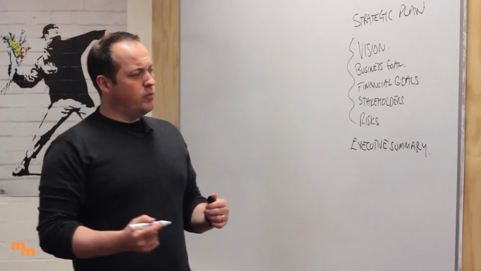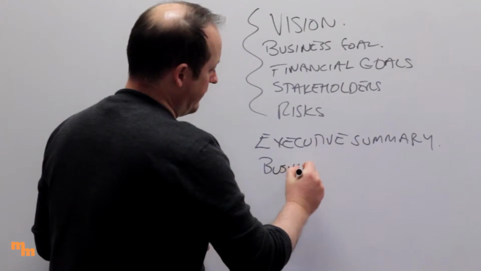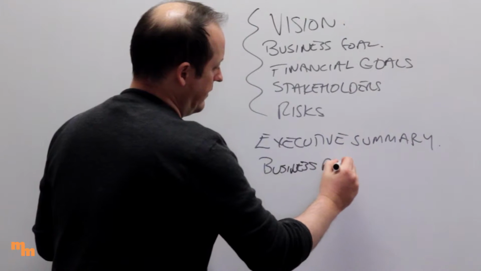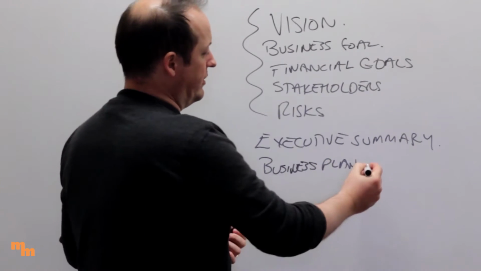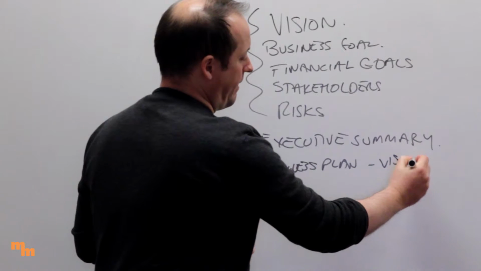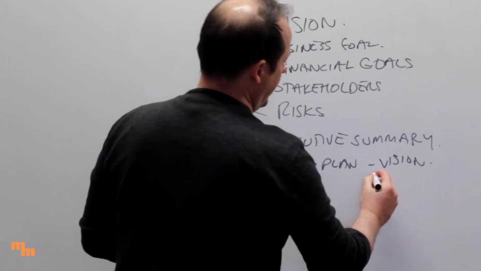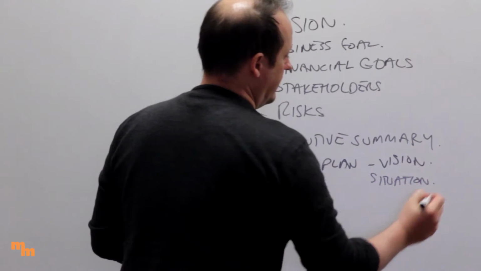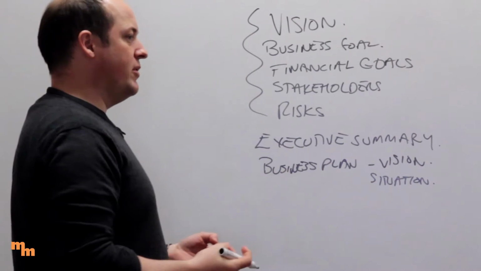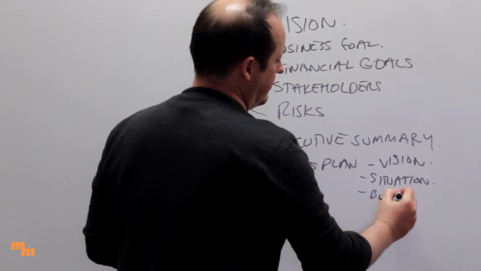And in the document, this is when we start talking about our business plan. And that's then broken down into various other parts. So I've got a vision, okay, which we've got from there. I've talked about my situational analysis. Okay, so my situational analysis, what's happening in the world around me. I can talk in terms of, well, what are my business objectives?